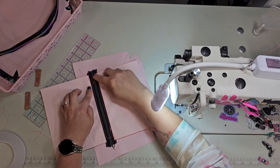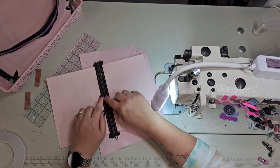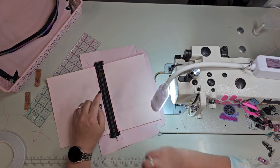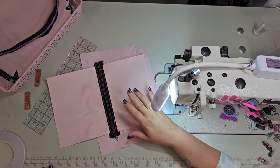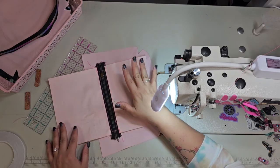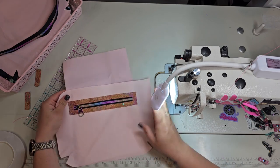This is the box, but this is here. If I would have tried to stitch it and fold these over, I probably wouldn't have caught all of this, and that is the problem and the reason why I do it this way. Haven't made many of them, but I know because of how I am, this just works better for me. I think it looks pretty good.